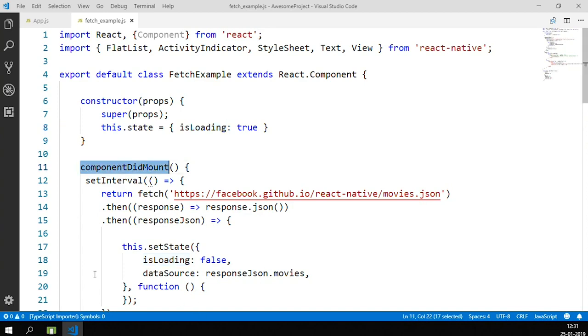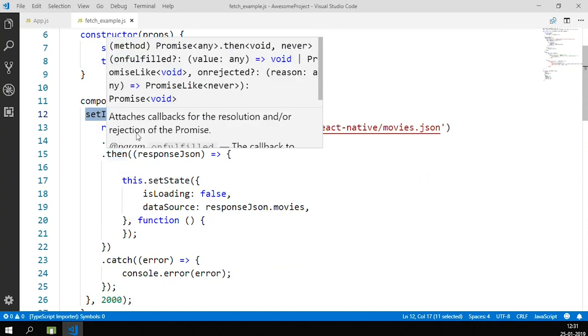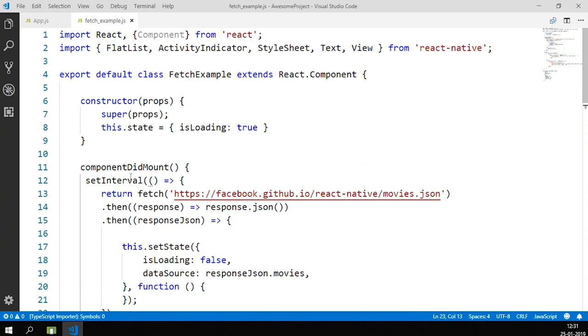So in my componentDidMount, like in the last demo also we discussed, componentDidMount is going to take care of many things. Whichever delayed functions I would like to use, I can use here. If I want to make any kind of AJAX call, I can do it in here. So what I'm doing is I'm using Google's Fetch API. I don't need to include anything for that. The way I can directly use the XMLHttpRequest object everywhere, same way I can use fetch everywhere.